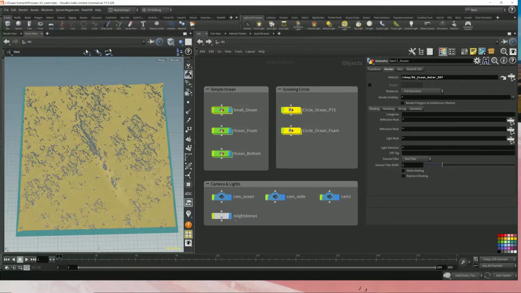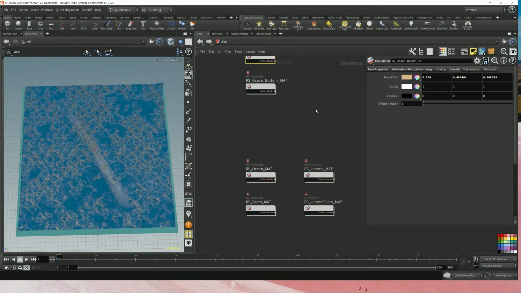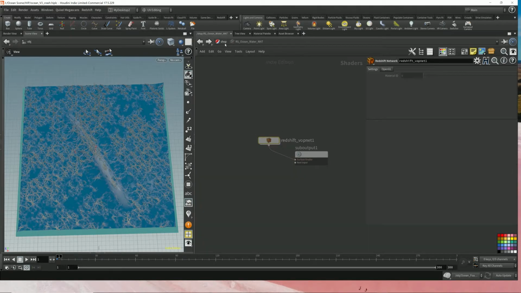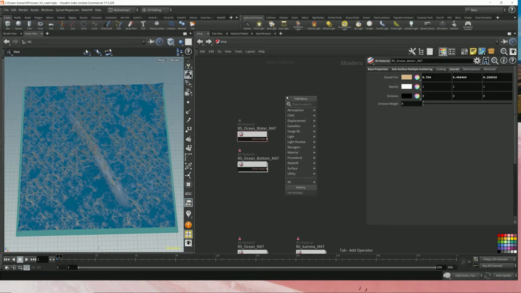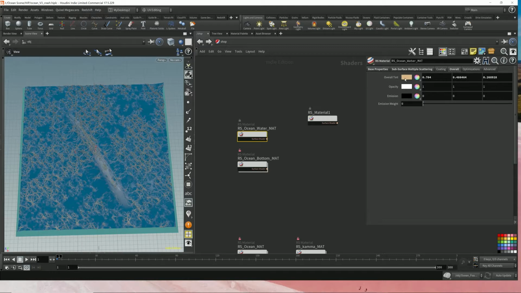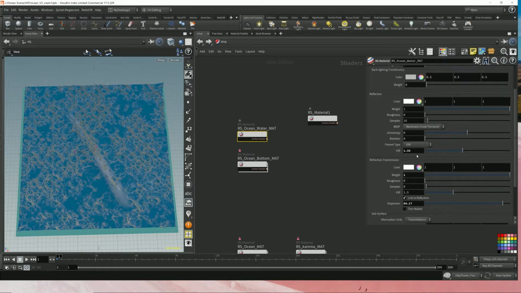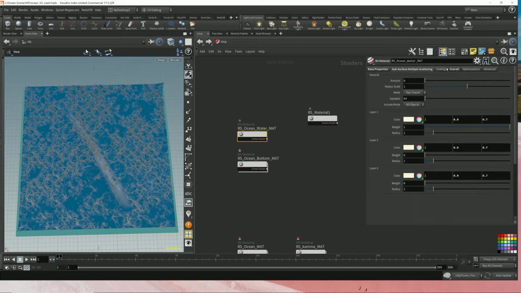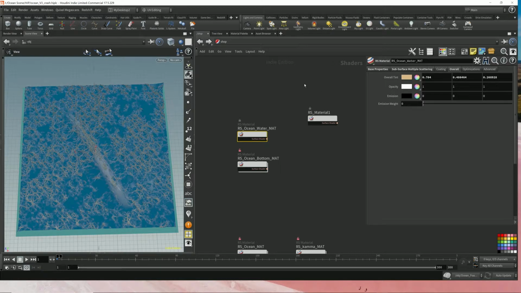For the ocean floor, I created a material for it. So let's go there. Now this is a very simple material. In fact, it's still locked. I basically just dropped down a Redshift material, changed the preset to water, and I believe I changed the color as well. I changed the overall tint color. And I played around with some of these values until I got the look I liked.